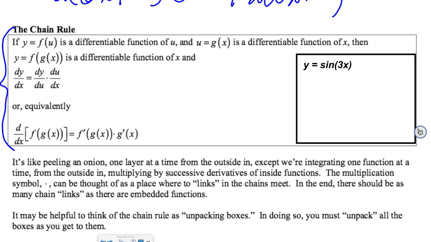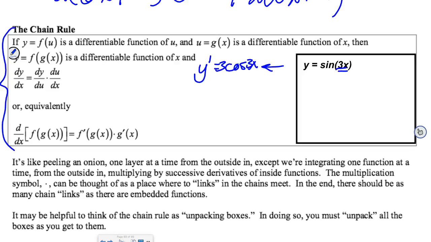So go over to this. You can do the chain rule in your head. You pretend this is just a chunk of stuff, this 3x right here, and you just ignore it. What's the derivative of sine? You write cosine 3x, and then you go times the derivative of the guts. What's the derivative of 3x? 3. That's the answer right there. Go over here and write it. The derivative is going to be cosine 3x times 3. It's as easy as that.